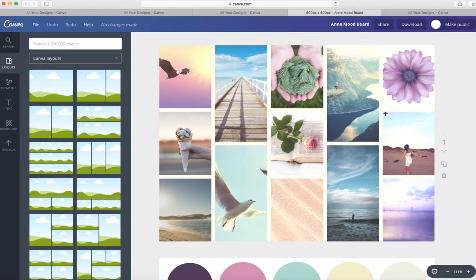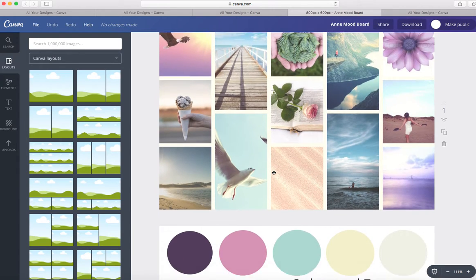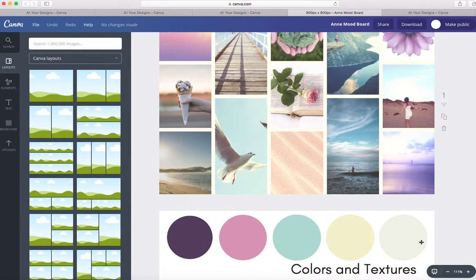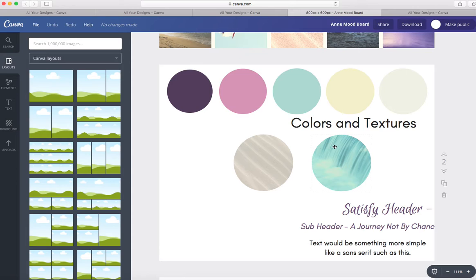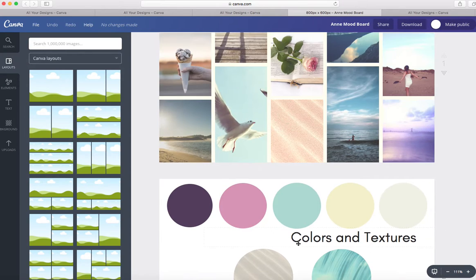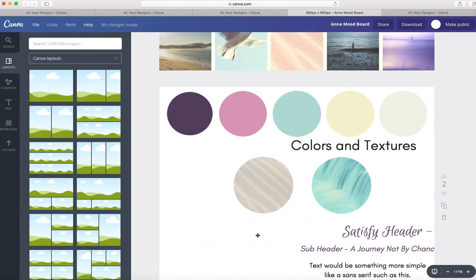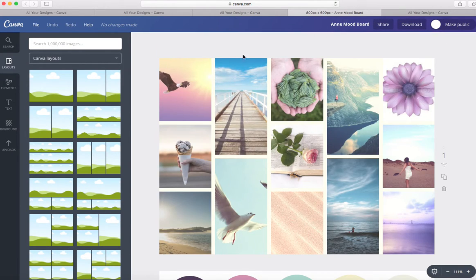I arranged them in a nice format and then picked out which colors I thought would go the best with the website, and also some textures. That's the waterfall and some sand, and then the textiles, which I slid them over so you couldn't see her name, but that is another thing that you can do with Canva.